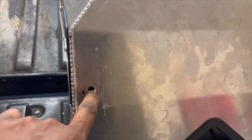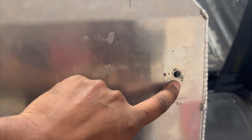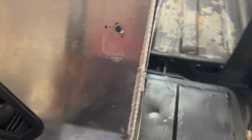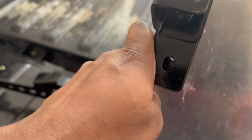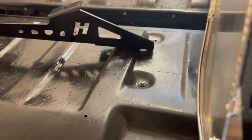Okay, as you see here, I've drilled the holes out for the mounts on both sides. And the way that the brackets go, so this is the back bottom of the seat, the bracket will go upside down for right now. It's kind of hard for me to hold this, but it'll match up with these right here.